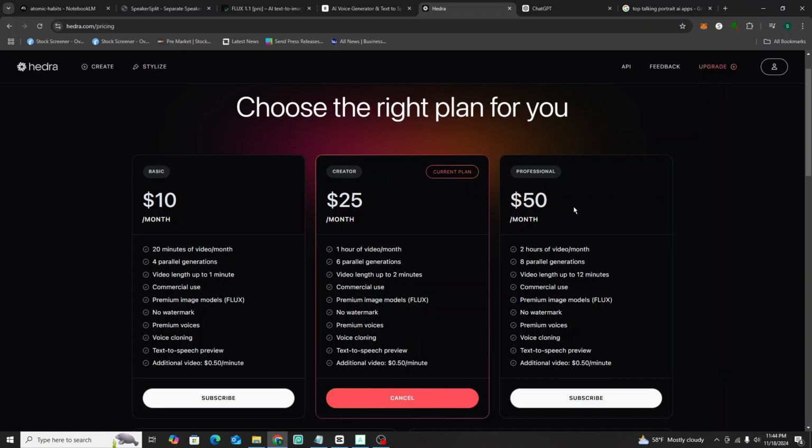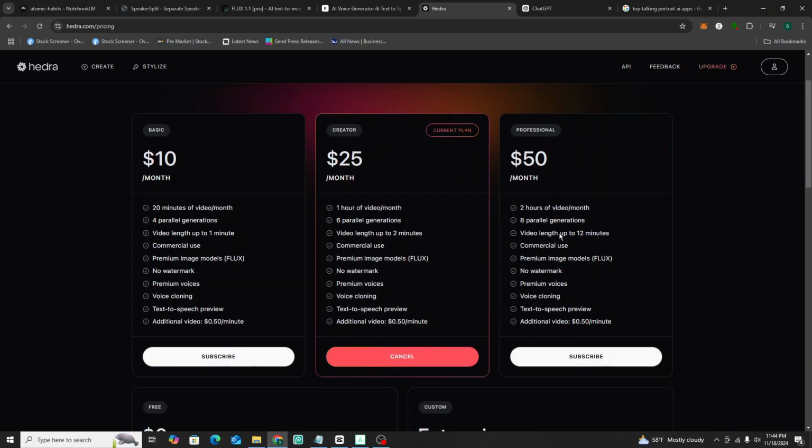So now obviously, if you really want to save time, and that's what I'm all about, I would go ahead, and even though I have the creator plan, I will upgrade to the professional down the road, only because upgrading from 2 minutes to 12-minute clips basically makes your editing 6 times easier, right? Because you just have less clips to stitch together later on.